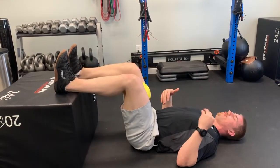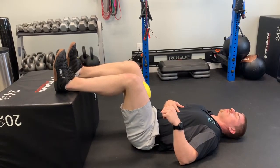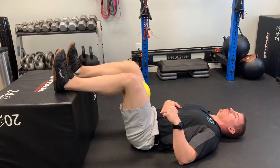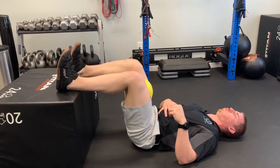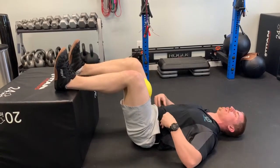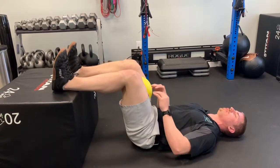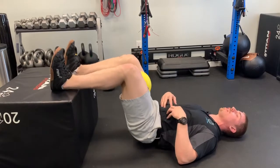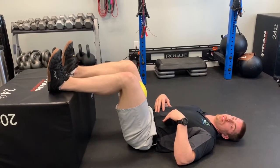So we'll take that same 4 count inhale, hold, and then a 4 count exhale. Locking down the abs, squeezing the butt, squeezing the hamstrings, squeezing the ball, making sure not to lift. We don't want to lift. And repeat for 4 reps.